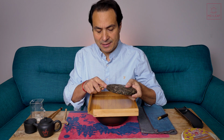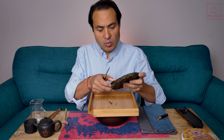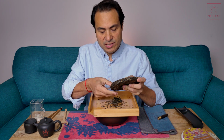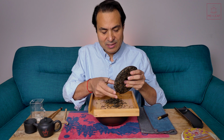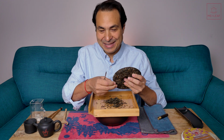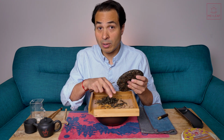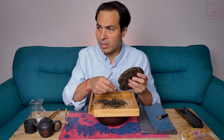Mang Fei, Linsang. I think this is the first Mang Fei we've ever stocked. We always spread our net far and wide with our scouts to make sure that we sample as many different villages and mountains. There are so many in Yunnan. There are so many small villages, and any little hill is called a mountain. So basically, I mean, they are high elevation. Although this is definitely on the lower end of the elevation. 700 meters is unusual for a Gushu. I forgot to say, this is 200-year-old estimated tea tree. So Gushu Raw PuErh, 700 meters.